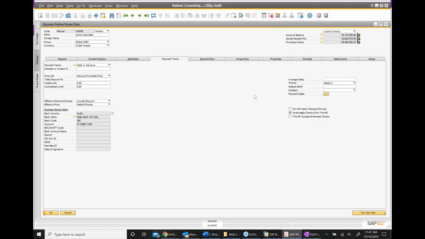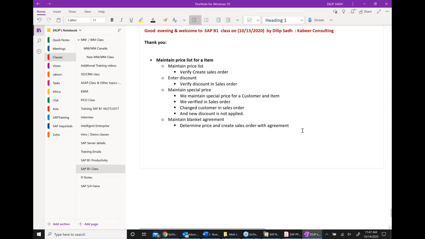So there is a sales price list, the price at which we are selling items to customers.